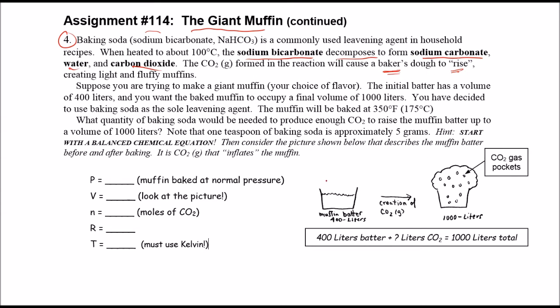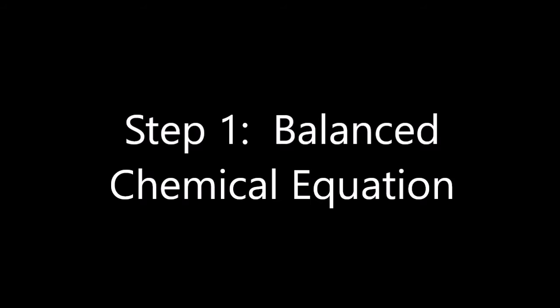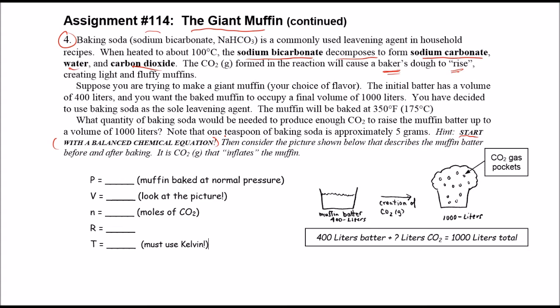All right, so here we go. We'll start with, as it suggests here, the balanced chemical equation. That's a good place to start. I'll write it over here. We'll start with sodium bicarbonate, NaHCO3. I'll leave room for coefficients. Decomposition means you just heat it, and it turns into these products. One of them is sodium carbonate. Leave room for a coefficient.